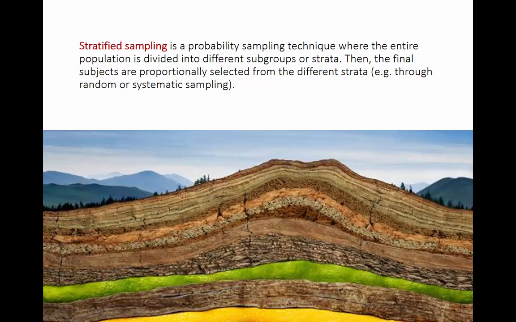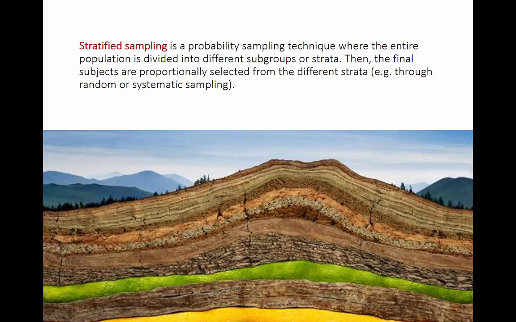Now you need to remember, you stratify according to certain attributes. And this could be sex, it could be age, it could be ethnicity, all these different ones. Now let's stratify according to sex. So I have these two groups. There are 60 females and 40 males. Then I want to have 10 individuals. So I think about, okay, what is the proportion? There are 60% females. So I should also select 60% of the individuals in my sample from the female group.